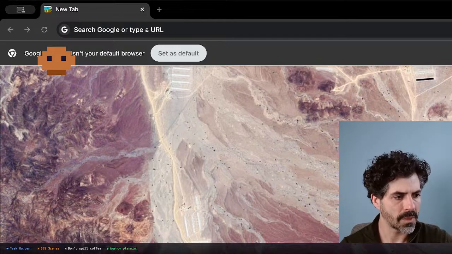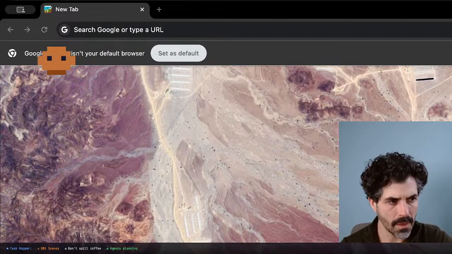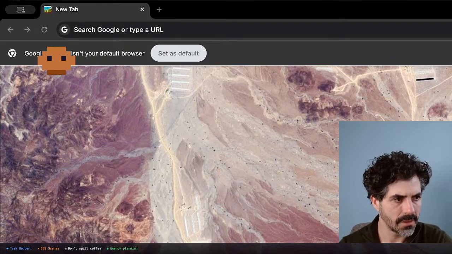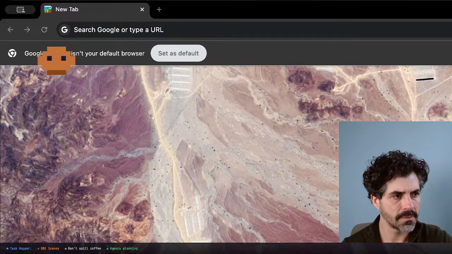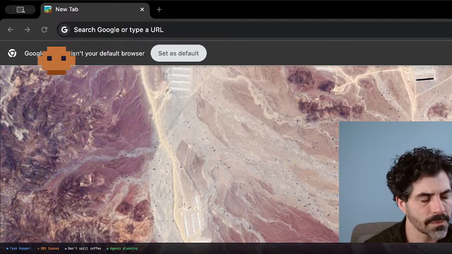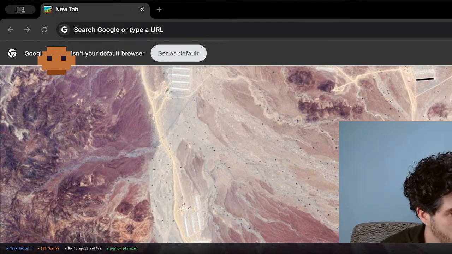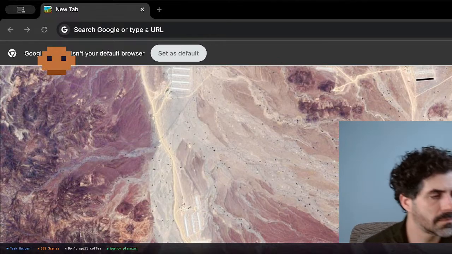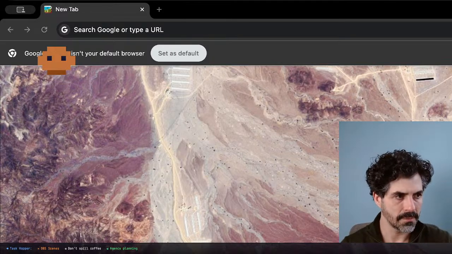Yeah, I'm going to rename this to app tasks. Maybe this is going a bit too far. Maybe I should just call it Ghosty.